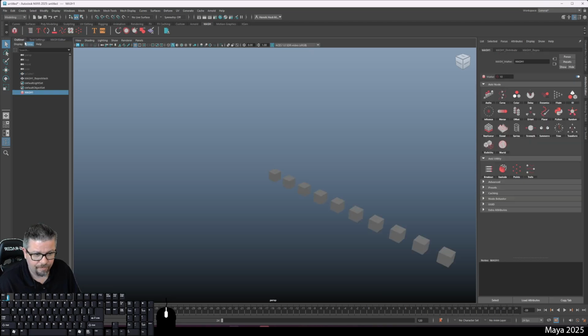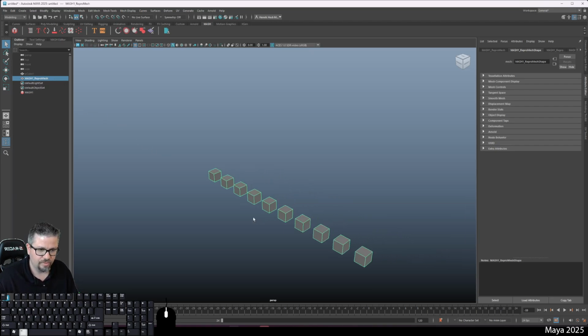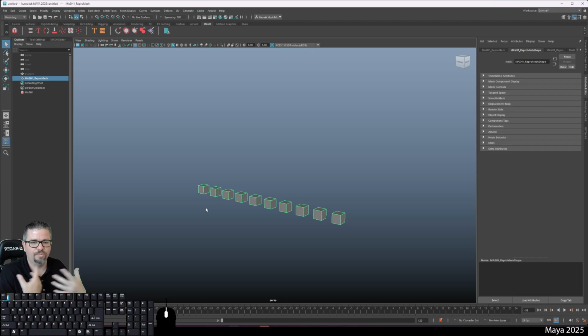So I'll go ahead and click on mesh. Now make sure you have your outliner open. You're going to need it. And you have your polycube one that you created, which is the original. Now it hides it once you create that mesh network. And the mesh network creates basically a reproduction mesh of it. So you'll see it says mesh 1 repro mesh. And it just reproduces it with, in layman's terms, some programming built into it. That's why it reproduced it 10 times.